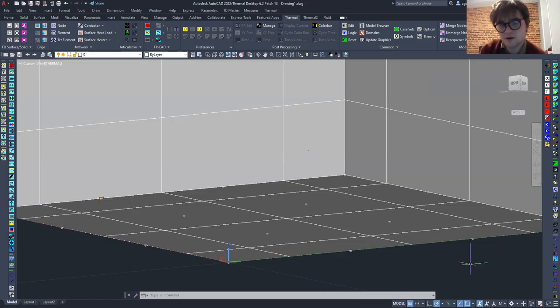There's nothing binding this bottom face to this face. And we want there to be a connection there. So just to give you an example of what I would do, go ahead and click the contactor button right here.